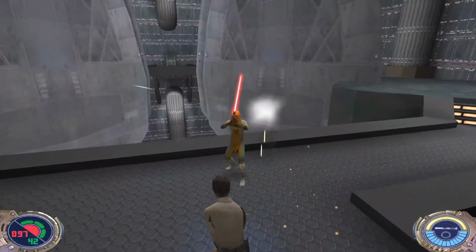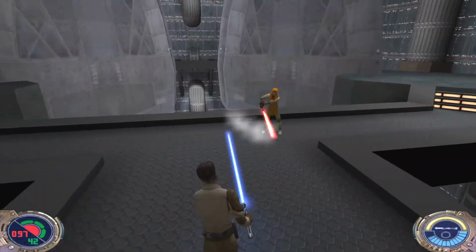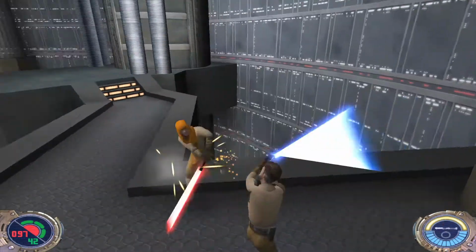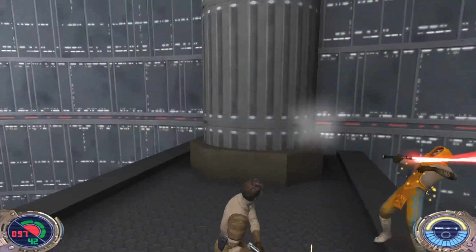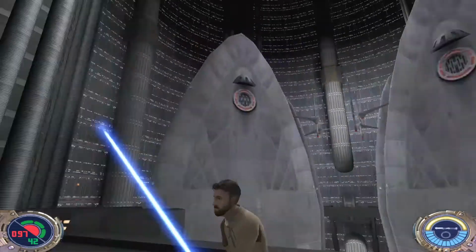This is the best and worst part of the game, the lightsaber fights. It's like fighting a mini-boss. Some of these reborn Dark Jedi are easy to fight, but they can also deal a lot of damage to you. So you need to time your attacks carefully.